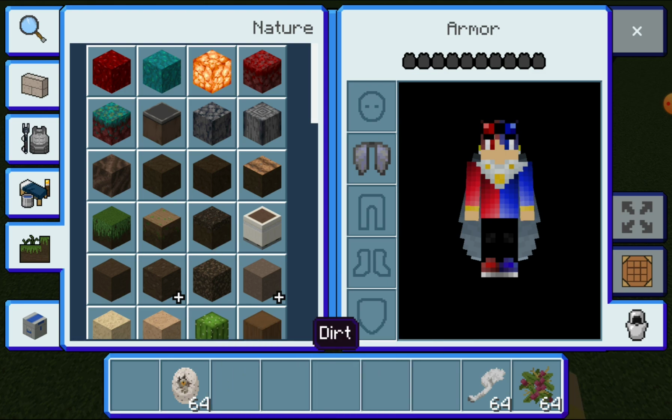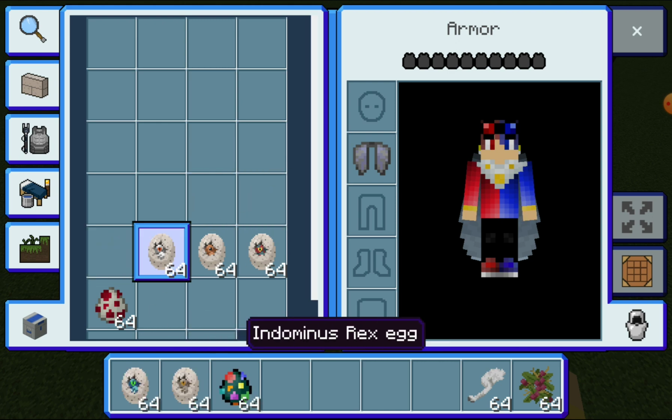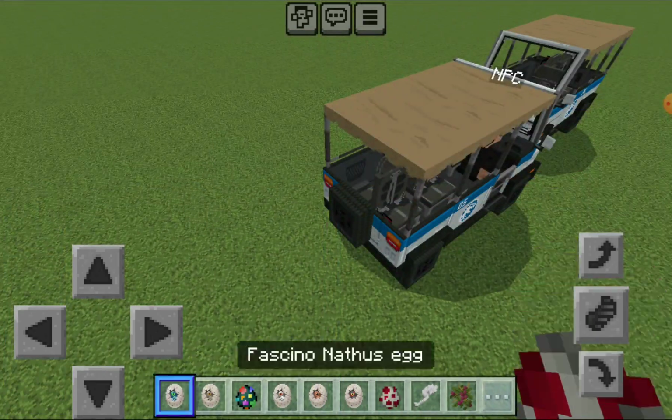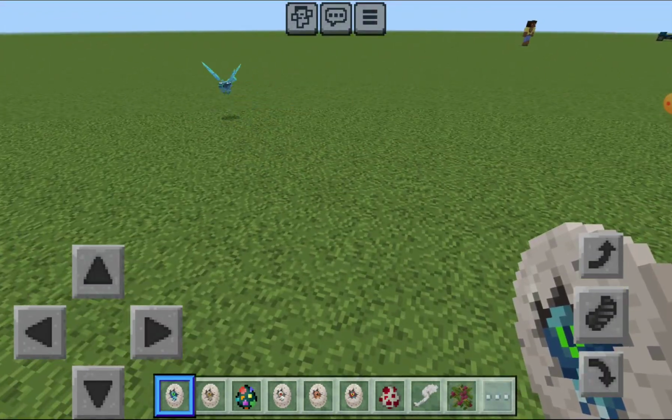Anyway, again, we're almost done. We have everything done. I accidentally got a block. Whoopsie. All right. Next up, we have another hybrid. I still don't know what this is supposed to be, but Fascinonaphus.